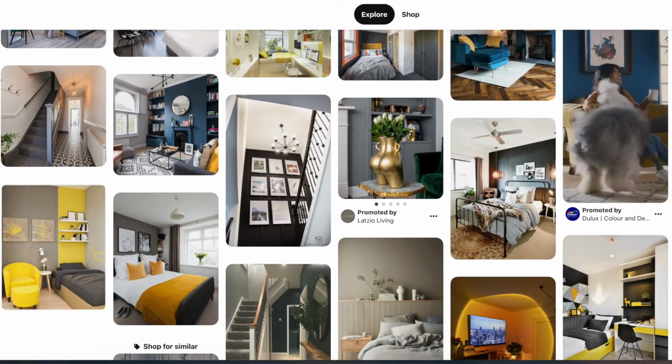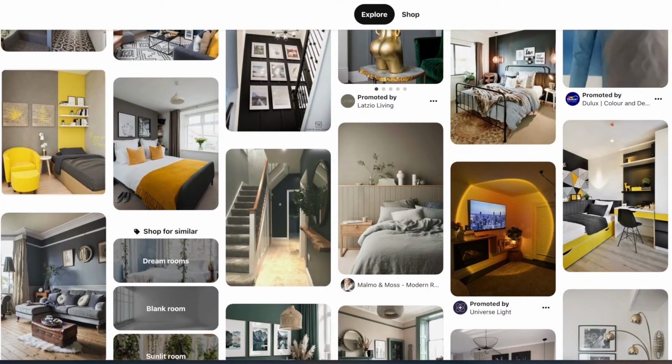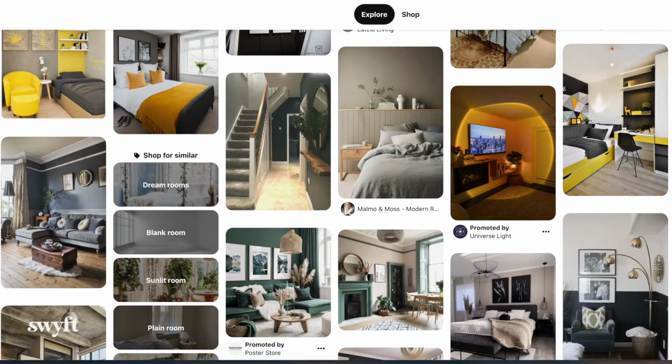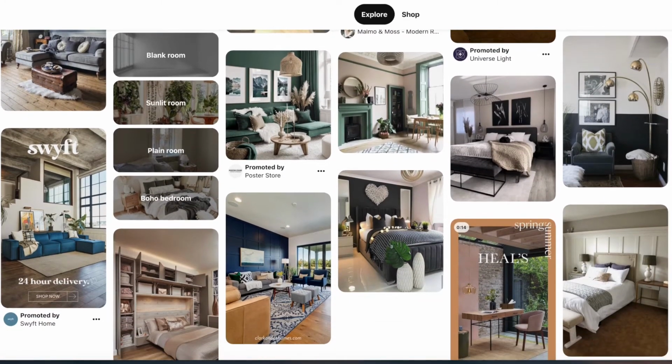When it comes to styling and finding inspiration for a lot of the finish of the properties, Pinterest is absolutely the one when it comes to all things home decor. So make sure you create mood boards, vision boards that allow you to really plan what you want the style of your HMO to look like.